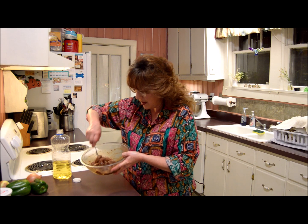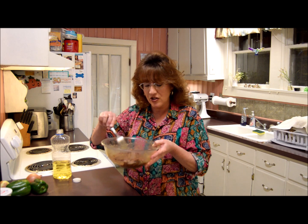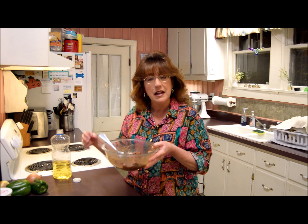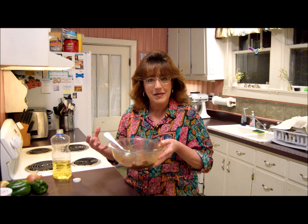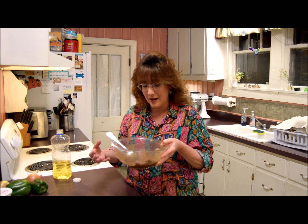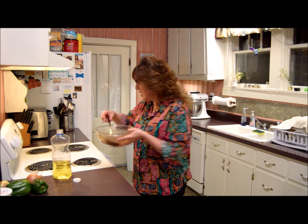Yeah, that's wonderful. Okay. So, what I'm going to do is let this sit. I'm going to let it sit and just let the meat rest. I'm just going to set it on the counter over here. Let the meat rest. It kind of helps to get all the flavors incorporated into the meat. The meat is more tender, it's more flavorful. All the flavor gets into that meat, really incorporated into it and tastes so good. But give it time to just sit over here and rest.